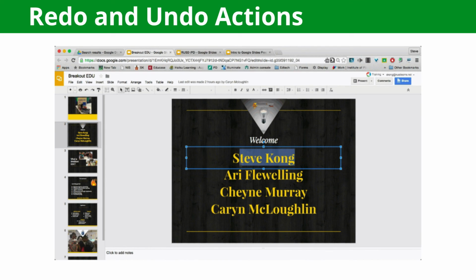We can also redo and undo. So if we make a mistake, there's this little undo and redo button. Undo is the left arrow, redo is the right arrow. Undo will clear the last thing out, redo puts it back in. So if you want to watch the animation again, they've deleted it. Now we're going to undo it, it's back, redo it, it's gone again.